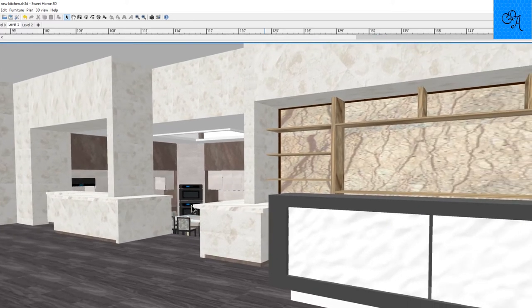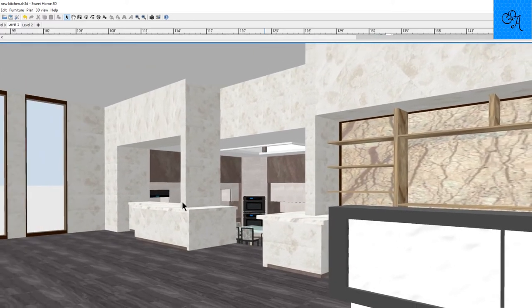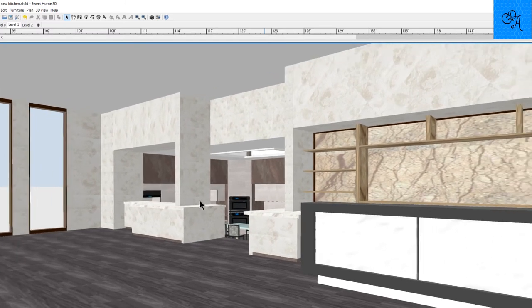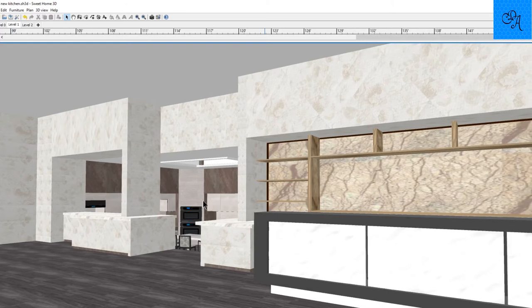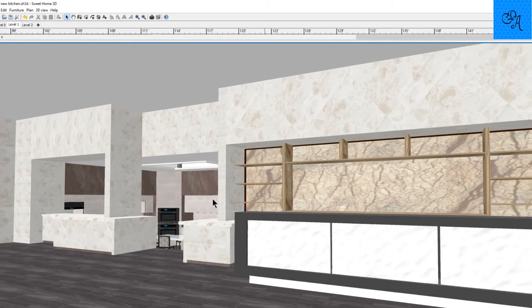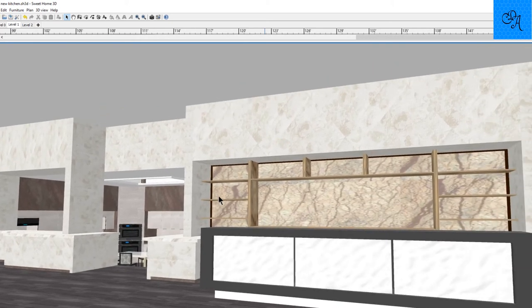Now the shelf, the wall by the bar there, of course that has to stay. But the wall by the dining room must go. So the first thing we're going to do is get into the recessed lights. It took about an hour and a half, so we're going to streamline this. So let's get into it.